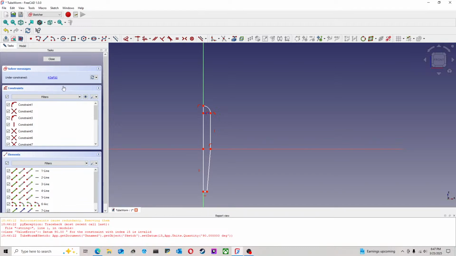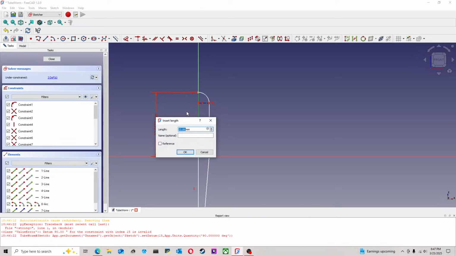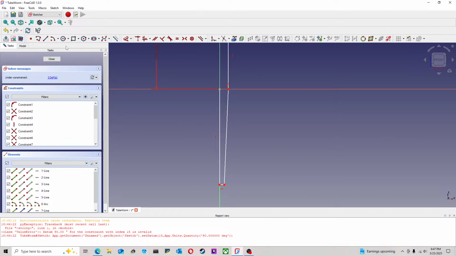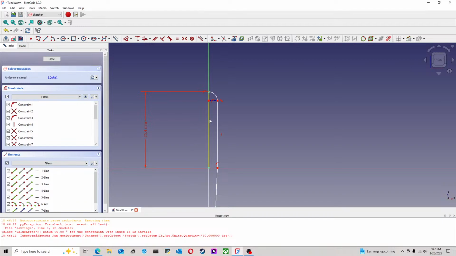And you can tell whether or not it's fully constrained because if I come in here and set a length here, let's say 25.4 millimeters, which is exactly equal to 1 inch, look, that line now turned that light green color.